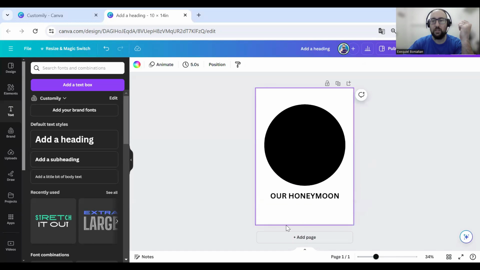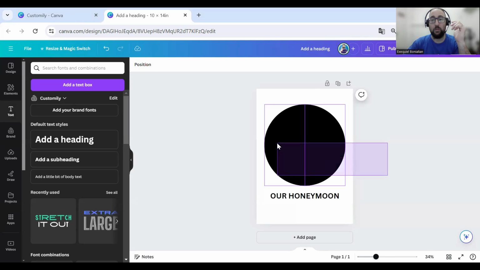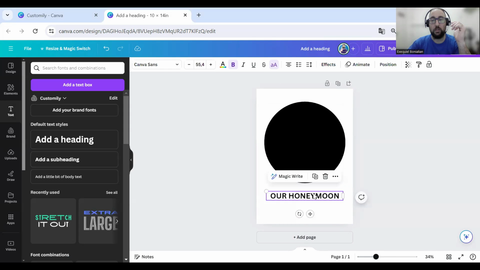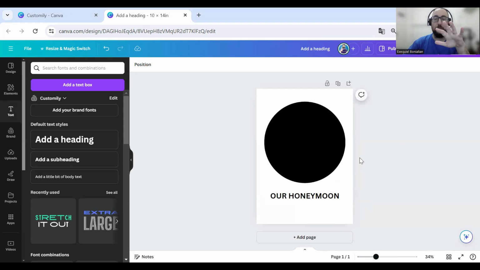In this space, we are going to put the place, the text for the place, and the text for the names. So we need this space here. And we can take this a little bit higher. Okay. Now, we are going to give the option to our customer to choose from different titles. So we need other titles.